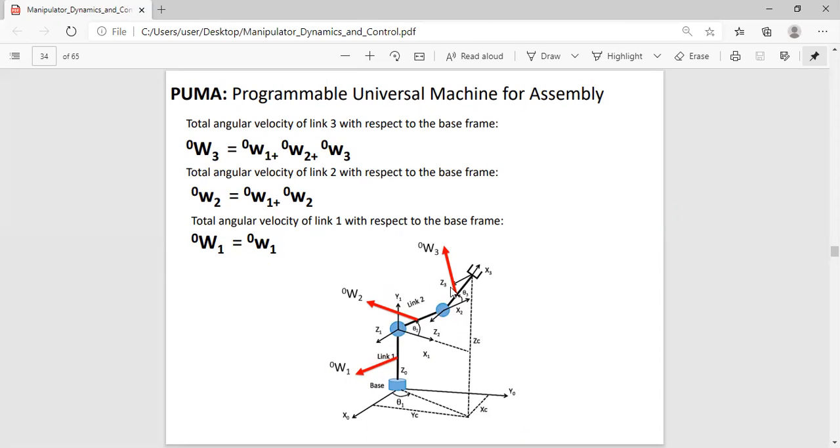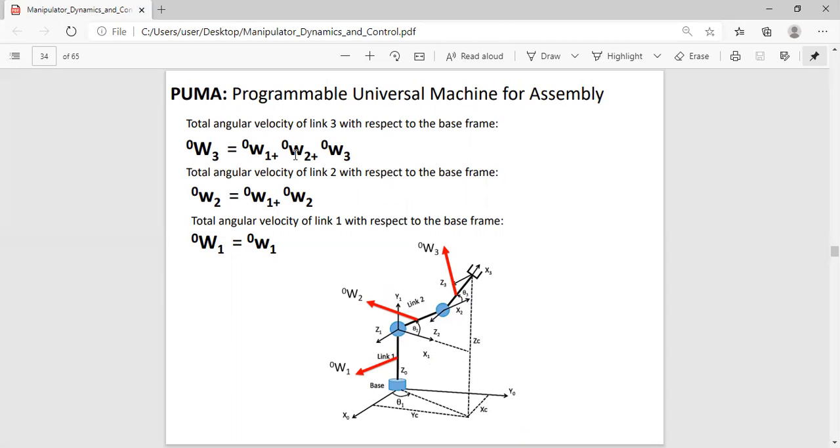So it's very important that when we add these vectors, they have to be added in the same frame, like here, omega 0, right? Frame 0. If I want to find the total angular velocity of link 3, I'm actually going to have to add them up: omega 1,0 plus omega 2,0 plus omega 3,0, where omega 1 is the relative angular velocity. Only omega 1 is actually absolute because we know x0 is fixed.